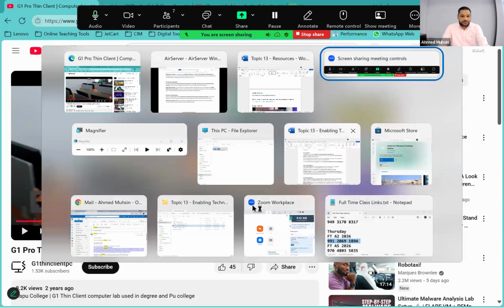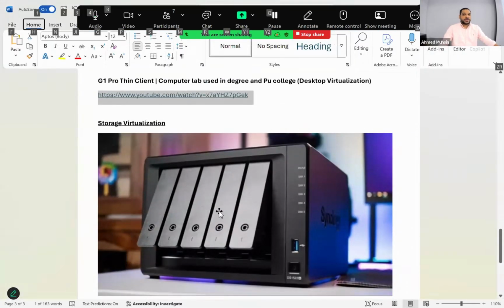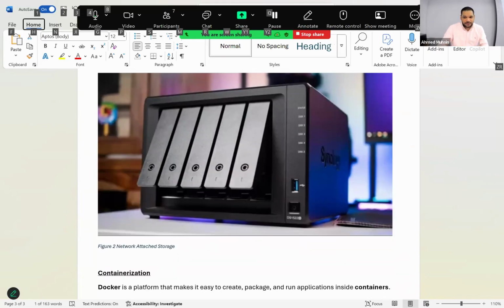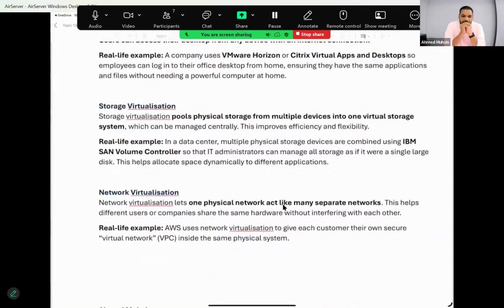Everybody okay with this? Look at this image over here. This is a gadget you can connect to your home network. When you connect it, you will see one storage device in your home network. But inside it, you have multiple hard disks. So through the process of virtualization, it took multiple hard disks and pulled them together as one storage device. Are we all okay with this? Okay. Can you guys keep reading it?